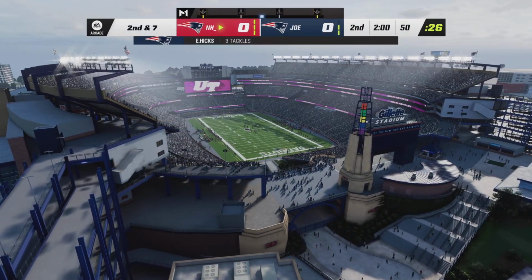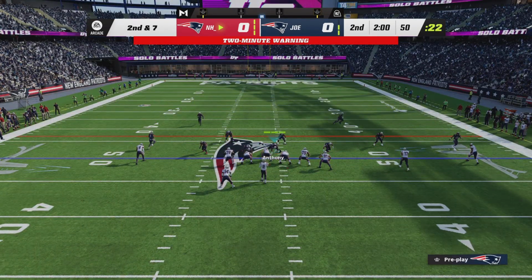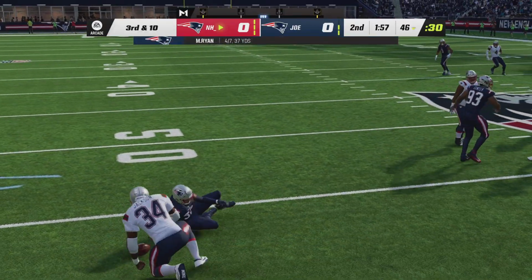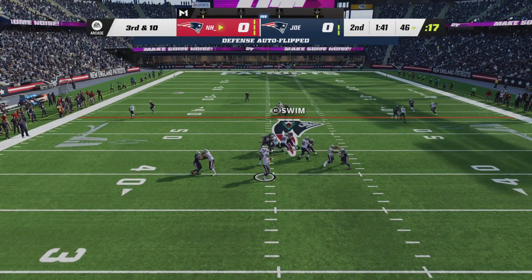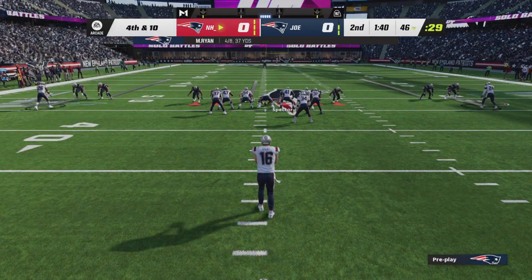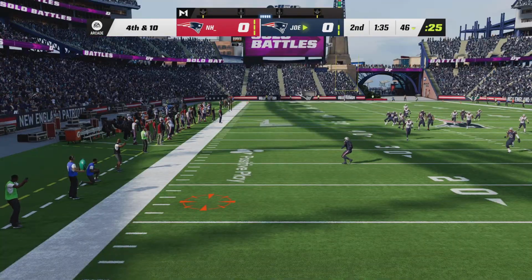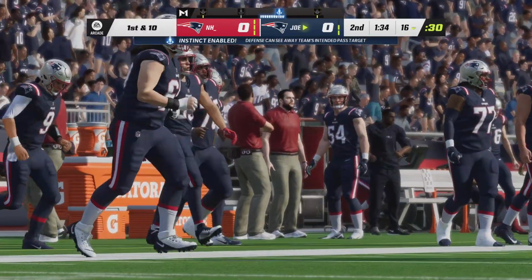2nd quarter, 2 minutes to go. Tie ball game. From the midfield stripe, they'll look to throw. They set up the screen to Bo. And this one goes nowhere. Losing yardage on the play back at the 46. Now a 3rd down throw, but it misses the target, incomplete. Now here's Trenton Gill now. And that'll kick and go out of bounds just outside the 15 at the 16-yard line.